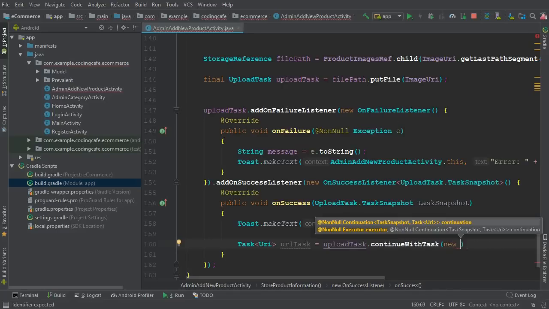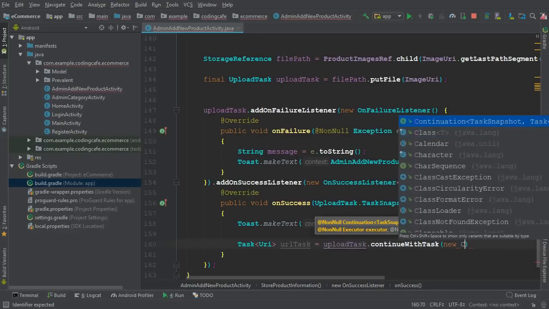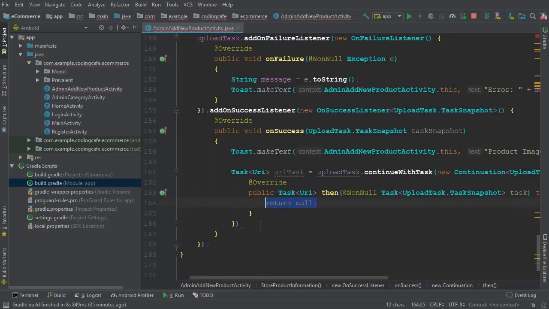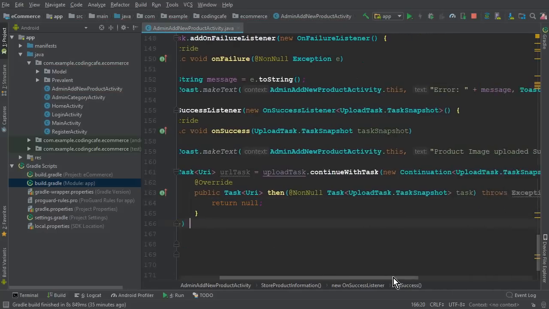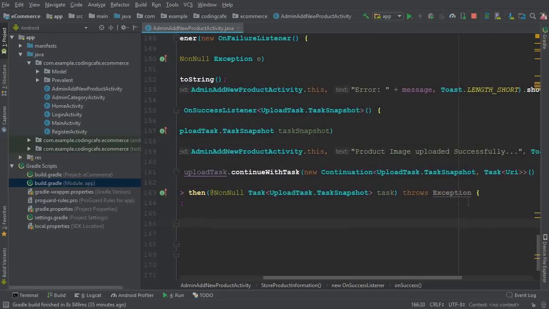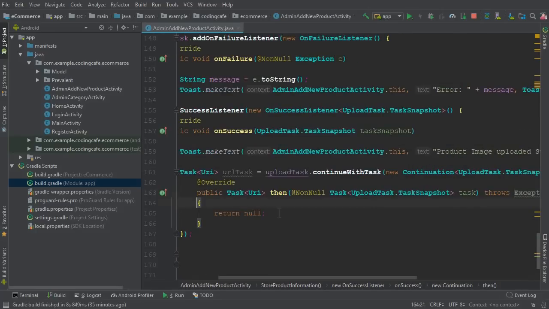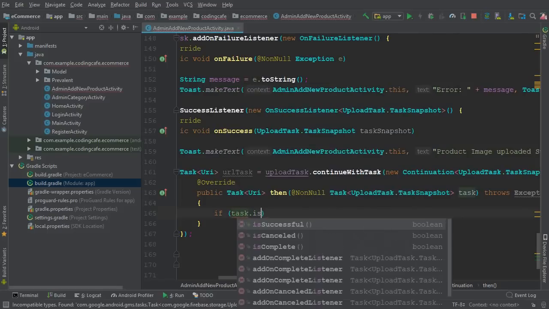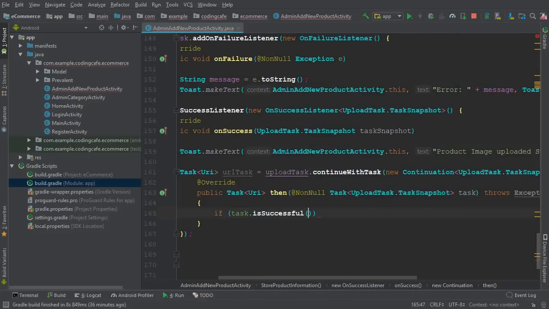Continuation. You can simply type C, and you can see this option will appear, which is Continuation, Task, Snapshot. So press enter on that, and this will appear. Make sure to put a semicolon here first, and now let's do the rest. Remove this return from here, and here we can say if task is not successful, task.isSuccessful, so place an exclamation mark, which is not.